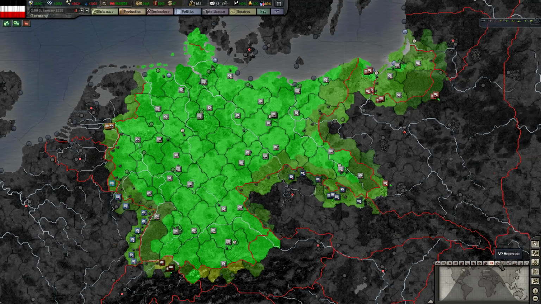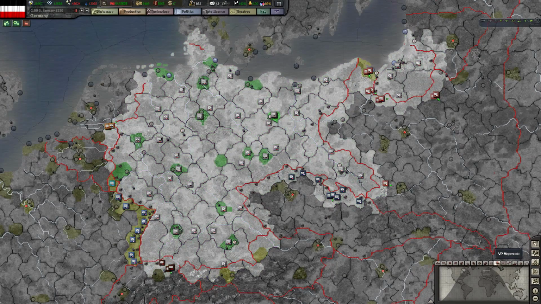If it's very low infrastructure, you may need to move troops out of that region and have it more lightly defended, or fewer units in there for an attack than you might initially want, because if you stack a lot of units in an area of low infrastructure, they might not be able to get all the supplies they need.